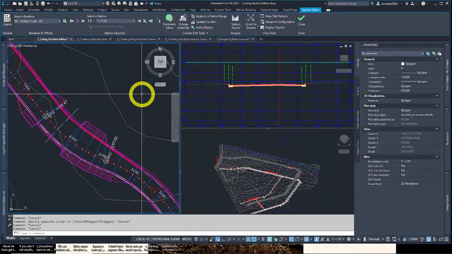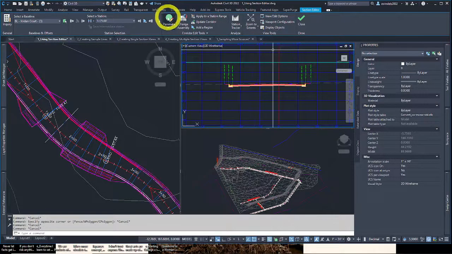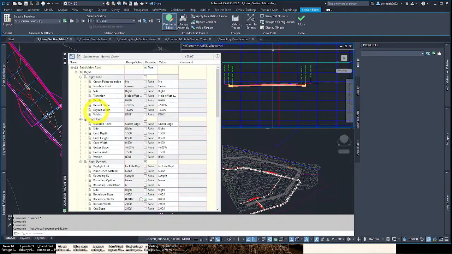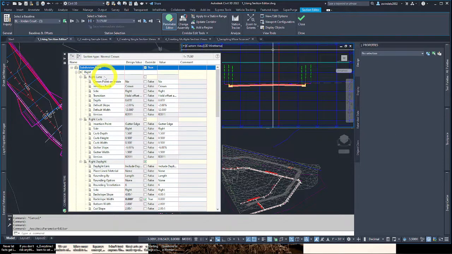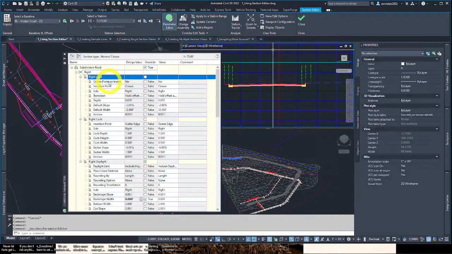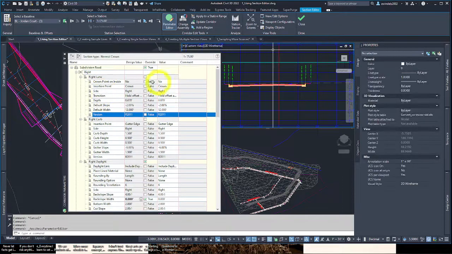So that's the end of the first part, and it dovetails a little bit as we looked at this subassembly. We looked at the parameter editor, and this should go back to chapter 9. You see these assemblies with subassemblies here, right lane being the subassembly of the subdivision road, and there are all kinds of little points inside of these subassemblies too, with all these values, not all points but variables you can change.